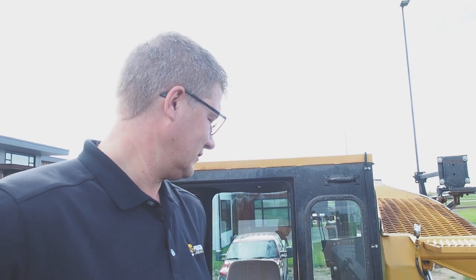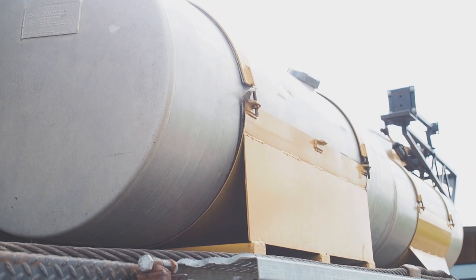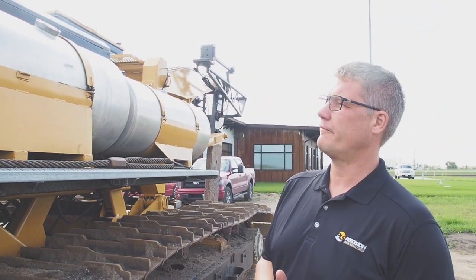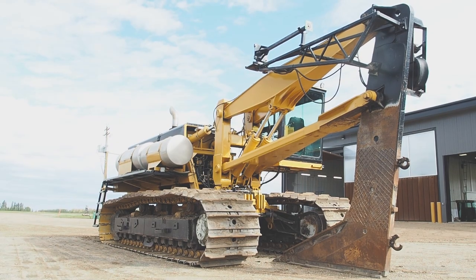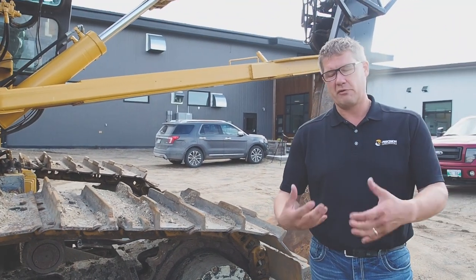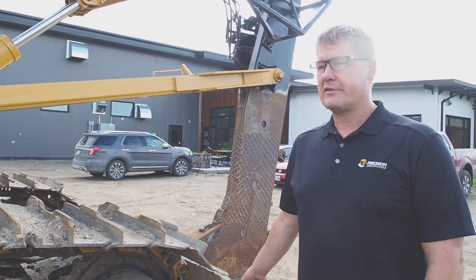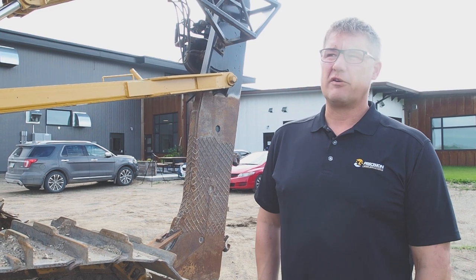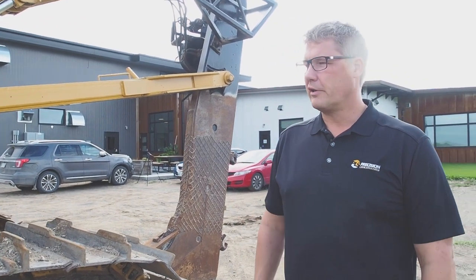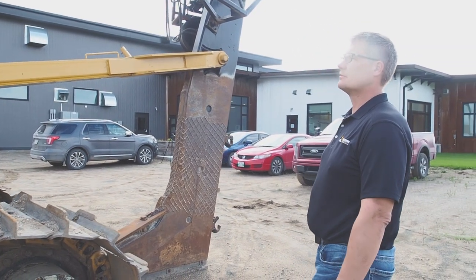We put some nice catwalks on for accessing the fuel tanks. Garnet's dad actually helped me put this extra fuel tank on because I wanted to be able to plow a whole day without stopping for fuel — that was a big efficiency improvement. The one catastrophic final drive failure we had, I think it was on this side — one of the gears broke, a piece came off and basically disintegrated into a million pieces. It took us down for about three days. The dealer in southern Minnesota put a final drive on their pickup, we both started driving, met in Fargo, picked it up, and we were up and running in short order.